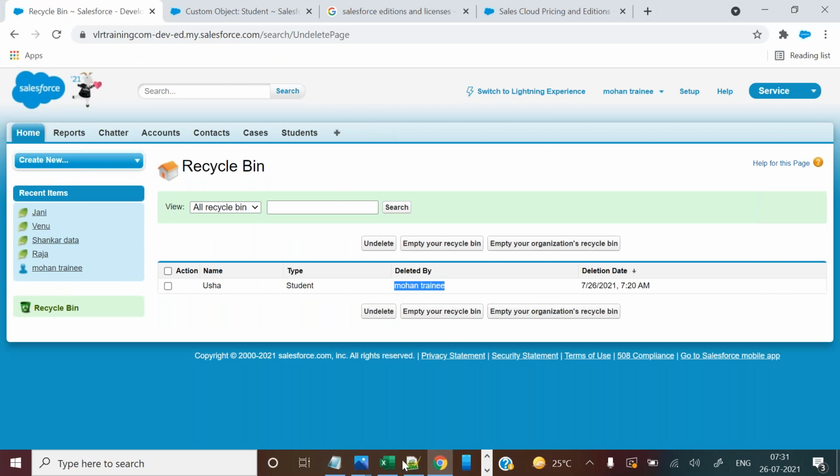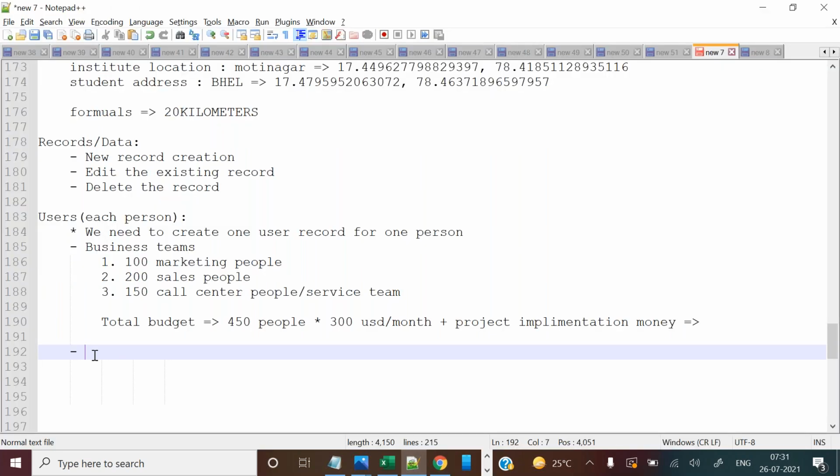So developers are there, admin people are there, testers are there, business analysts are there. For all of these we need to create a user for each person.